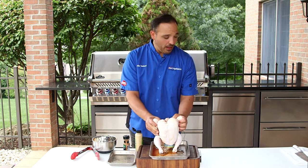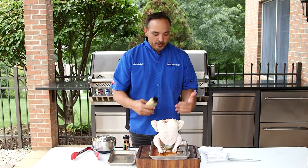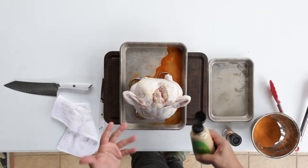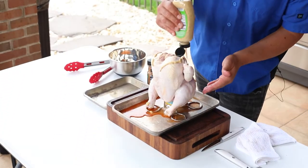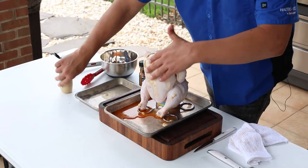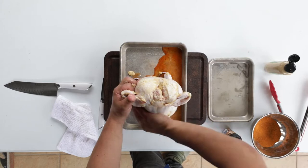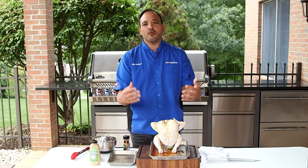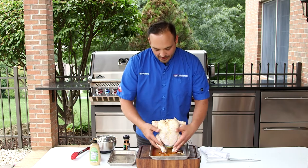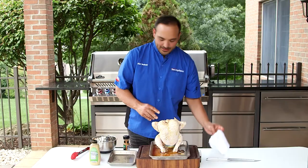That helps give us a better, more even cook so these wings don't crisp up. We're gonna add some mustard and coat it. Depending on the size of the fryer you're using — this is a medium one — it's probably gonna take two tablespoons. Get it nice and coated. I want to make sure we do the breast side really well, because the dark meat has more fat and is a little more protected, but the white meat will actually burn up.